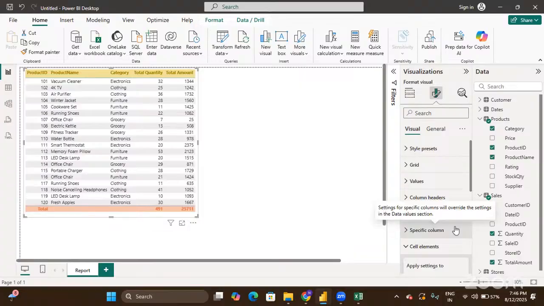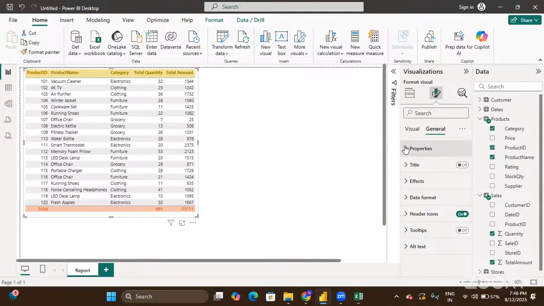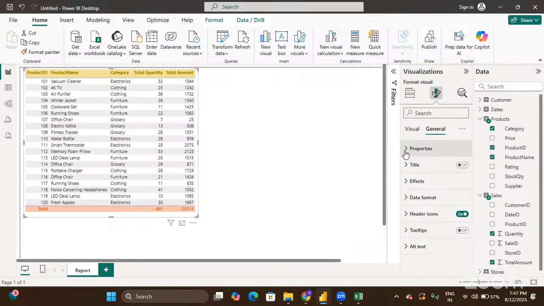That we have for table chart. I'll go to the next formatting option. We are done with almost all the important formatting options. Let me talk about general formatting options that we have for a visualization. What are the general options that we have for table chart? The first one is properties, which talks about the height and width of this particular visualization. I would not like to disturb these properties. Would you like to add any title to this chart? Yes. When you add a title, it would make some sense, right?